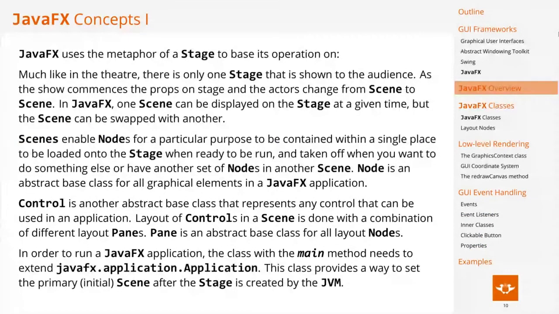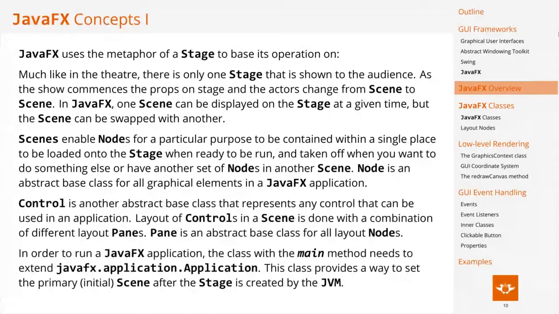So JavaFX uses the metaphor of a stage. A stage would be something like this lecture hall, where you have a section where things will happen. That will be the stage where things occur. If you ever went to live theater, or maybe plays at high school, something along those lines, you have a single stage, but you need to show different things.